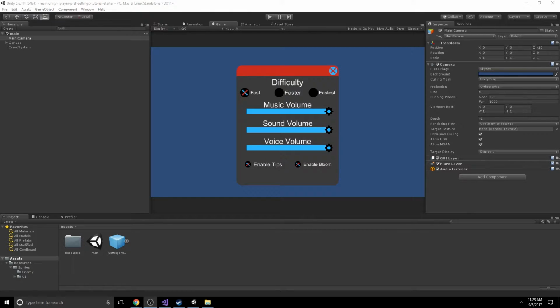You're with Bilal from Zenfinity.net, and in this one we're going to be learning how to use the player pref system from Unity. And we'll be setting up this settings manager here so that it saves the preferences that the player chooses. Now if you want to follow along with the same projects, go ahead and click in the top right. There's a card that'll let you download the starter project files. And it's also in the description below, as well as the complete project files.